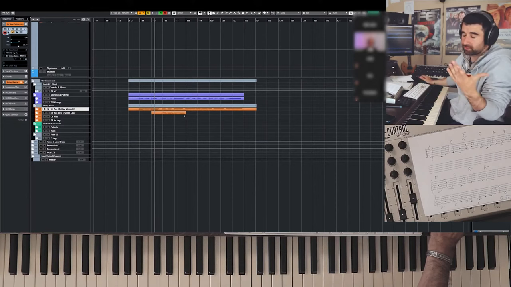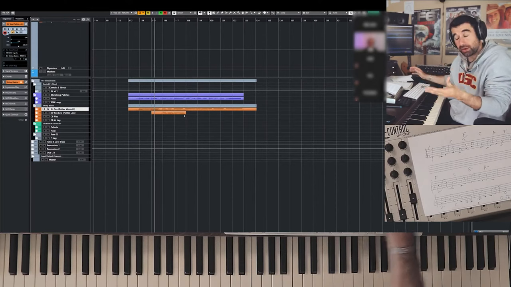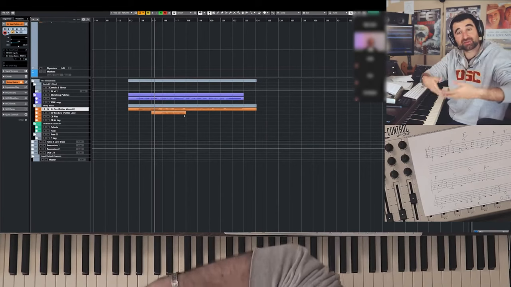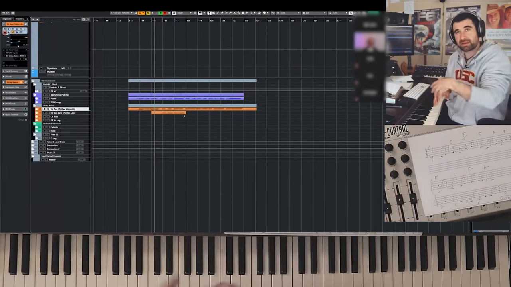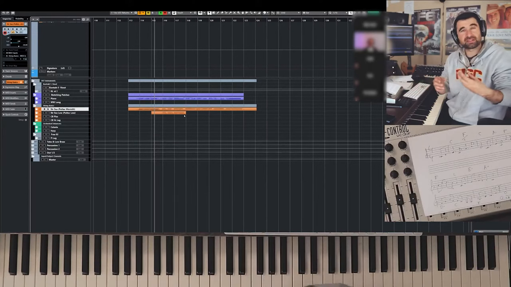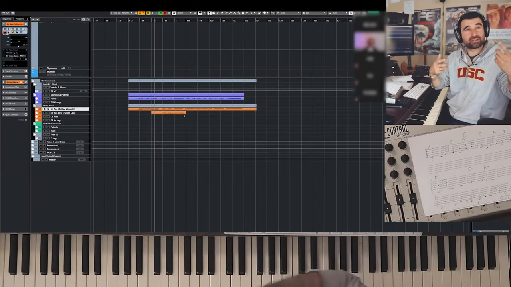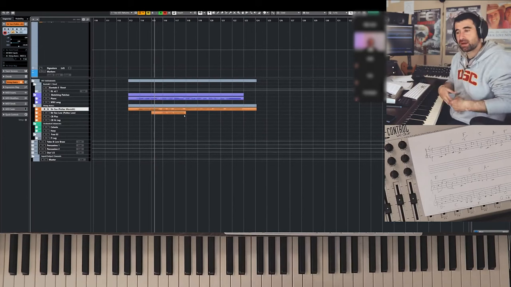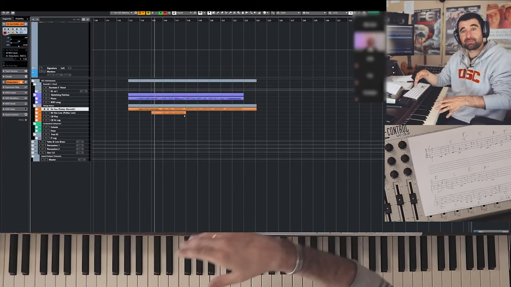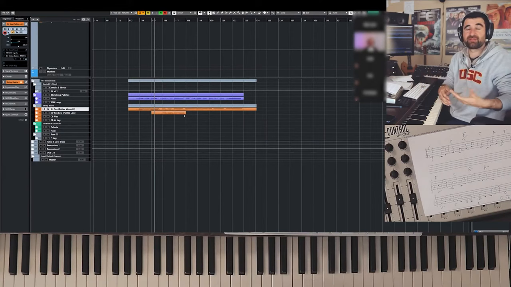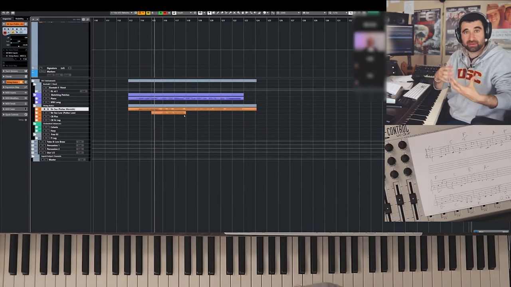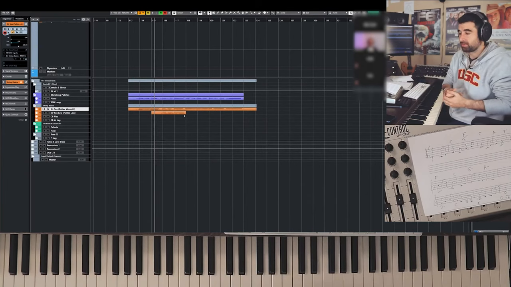The good thing, you work faster. Another good thing is that it feels like the string section, them all performing at the same time, because you are doing the dynamics at the same time. And so it feels like they are in the same room listening to each other and reacting at the same time, which is hard to record line by line because it's not linear. We record one line and then the other one. It feels more like a step-by-step recording, instead of them all recorded at the same time, performing at the same time. So that's the good thing, right?